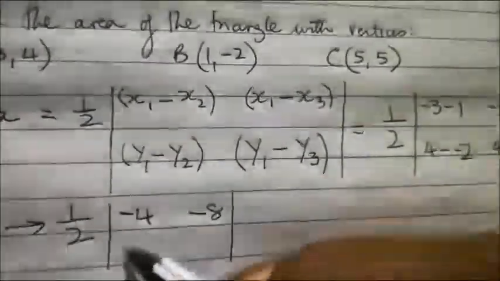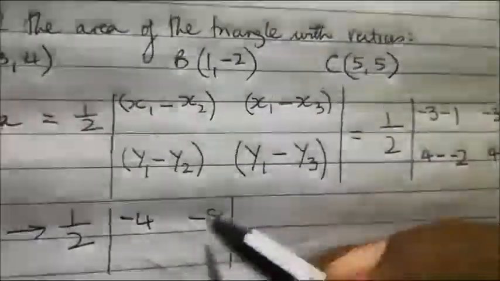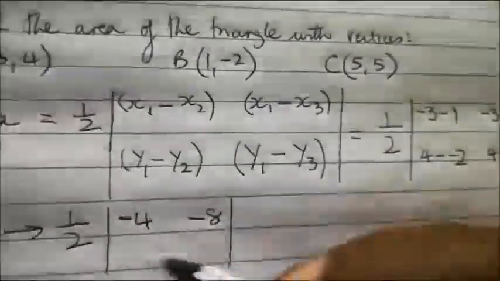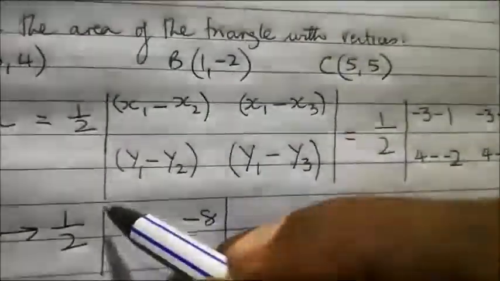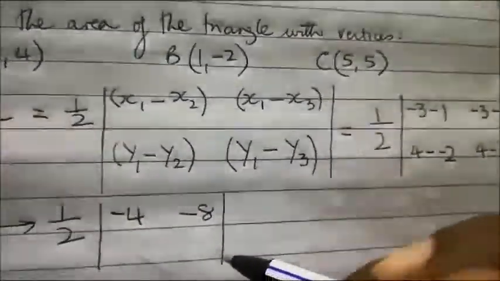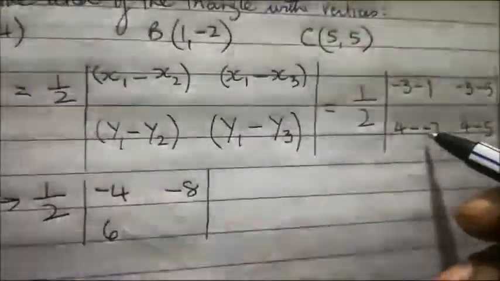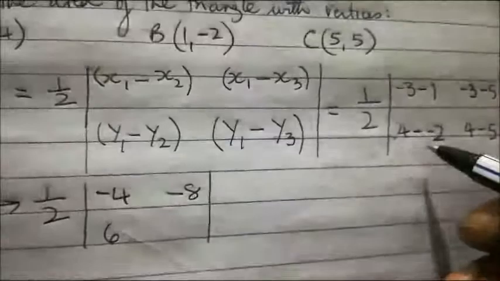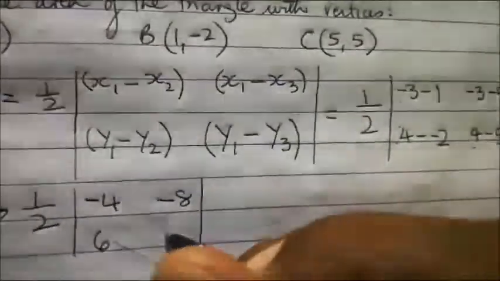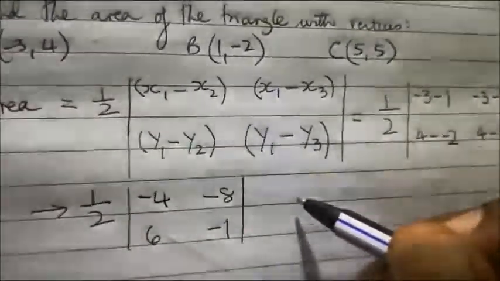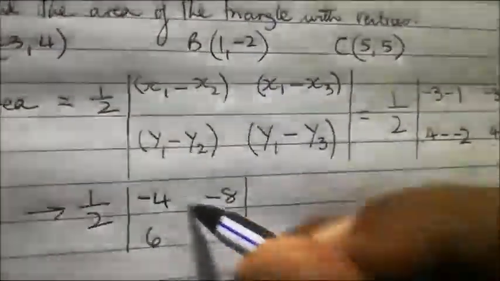Remember that this section is called a determinant, right? And remember from our matrices problems, when we are asked to find the determinant of a matrix, we normally put it like this, right? Now 4 minus -2 becomes 6. Whenever two minus signs face each other, it becomes a positive. So 4 plus 2 becomes 6, and 4 minus 5 becomes -1. Okay, so to find the determinant now, we have to cross multiply.